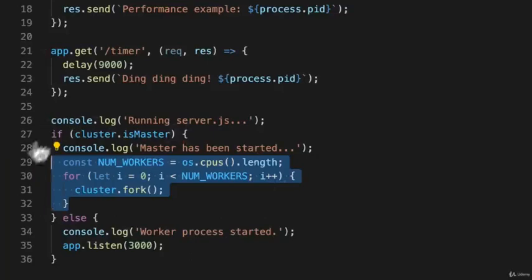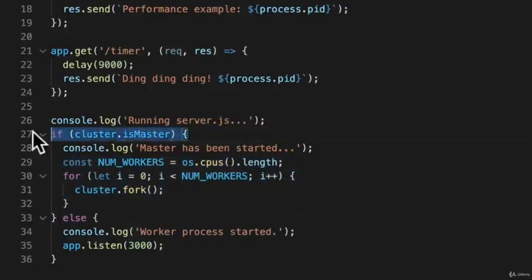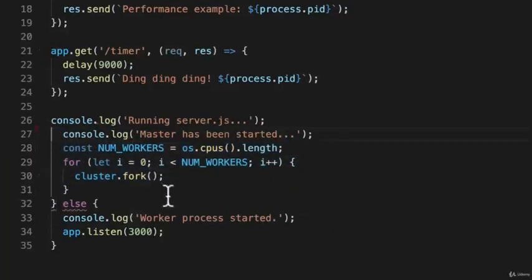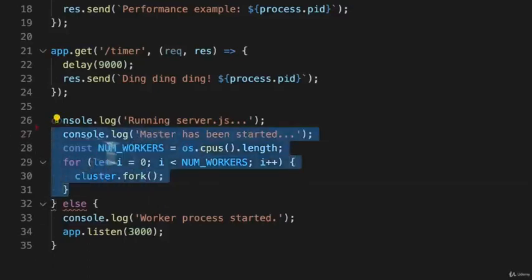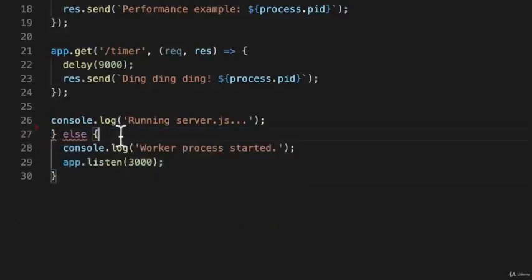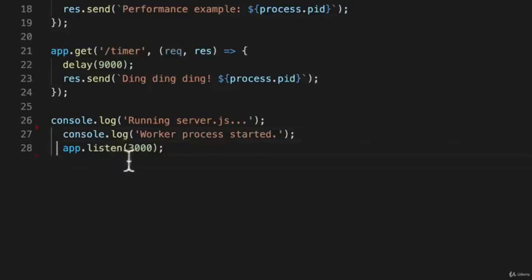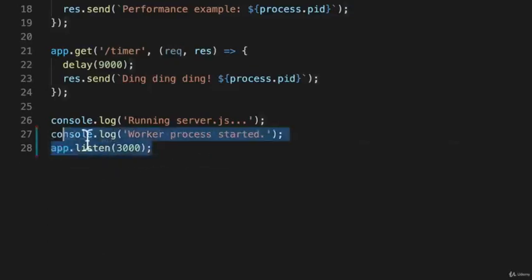Our code in server.js here will be run as the worker process, so we don't need to check the isMaster flag, for example. We can get rid of our entire master block here and leave just the worker process aspect, where we listen on port 3000.